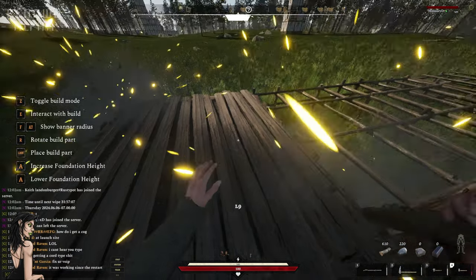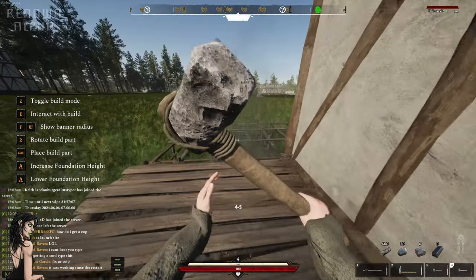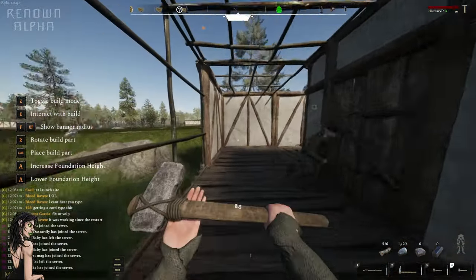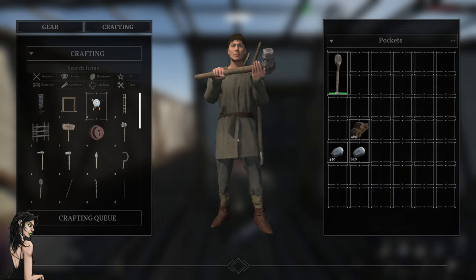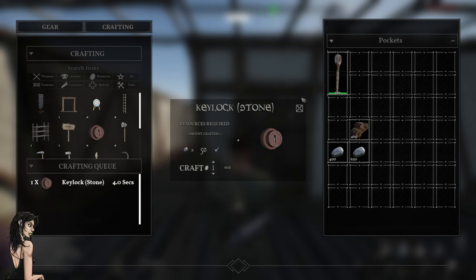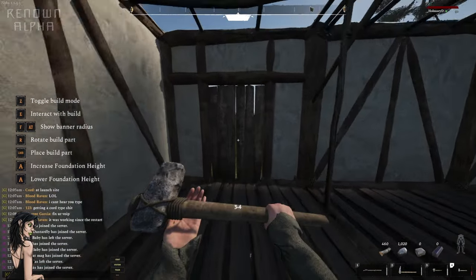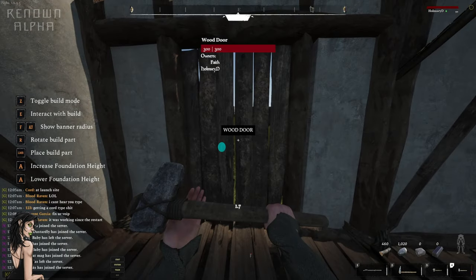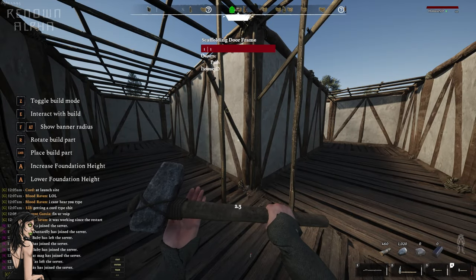And building, and upgrading. Well, this is efficiency, I like it. It's quite satisfying, this build. Right, craft. Lock. Craft. 3 seconds. Done. Beautiful home.